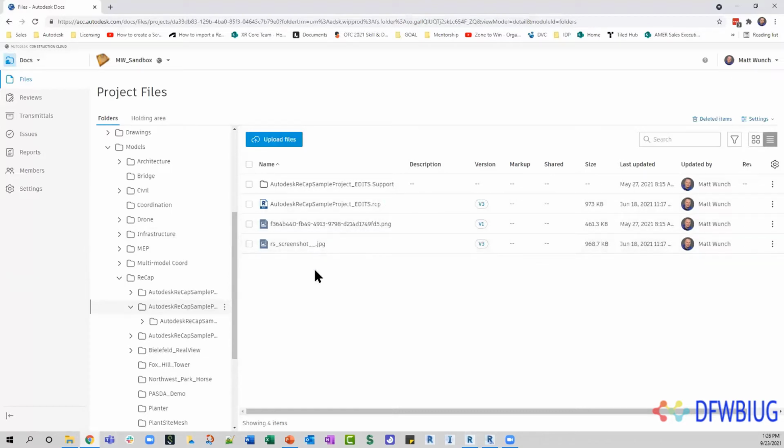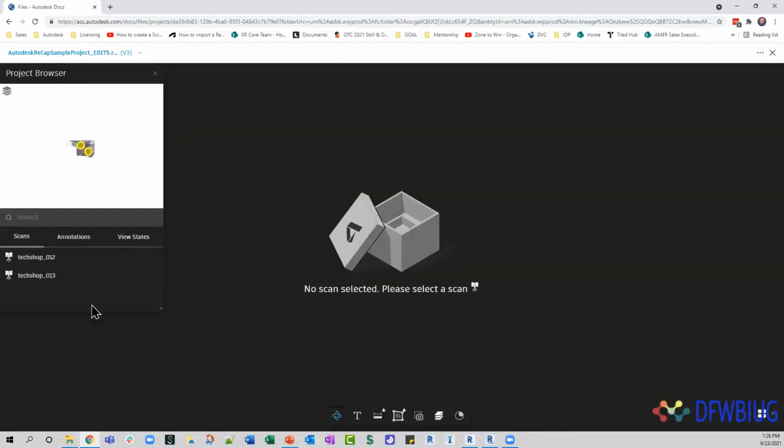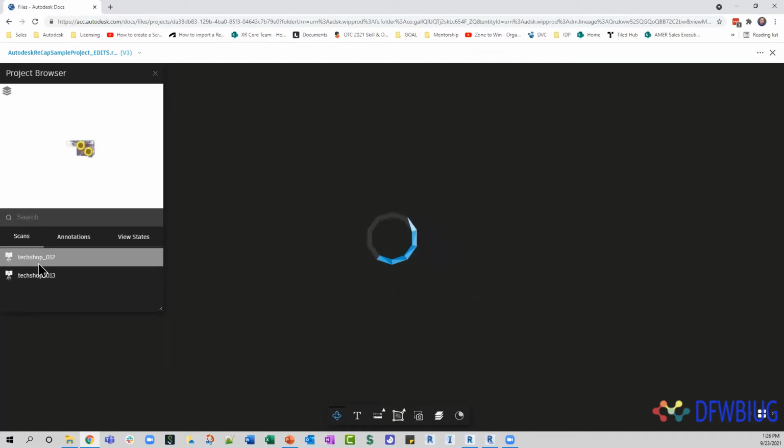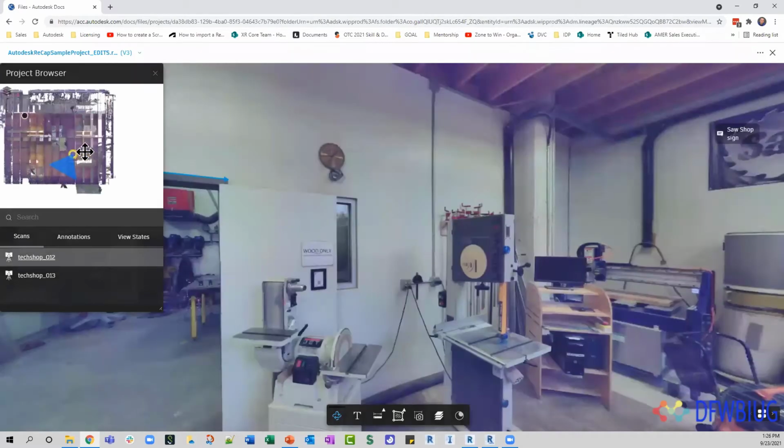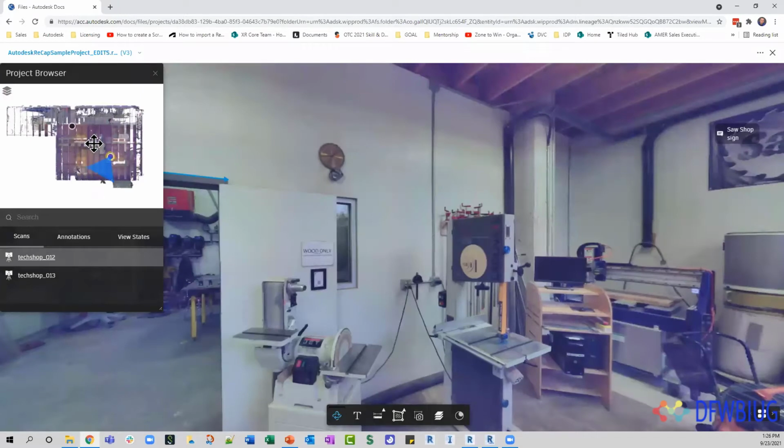You're going to see a couple of files here, the JPEG, a PNG. What you want to click on is this RCP, and that is going to spin up that point cloud. Well, really, it's those 360 photos. But you can see the two different scan locations that I have here. We also have a mini map overhead view.